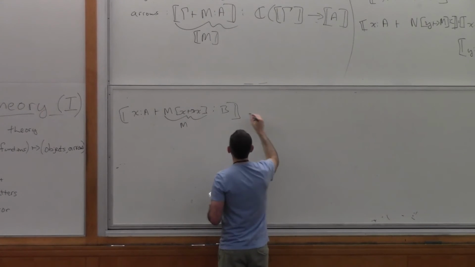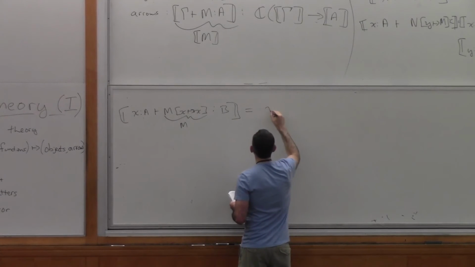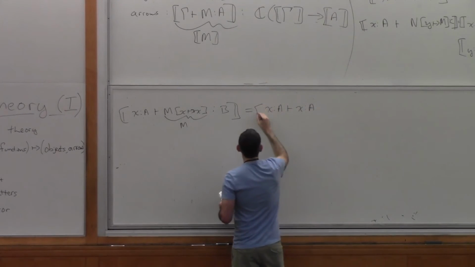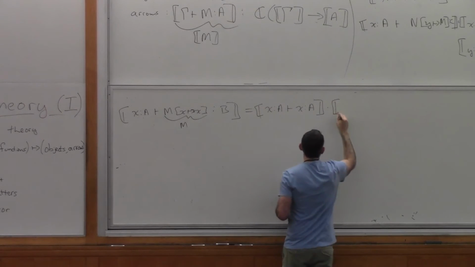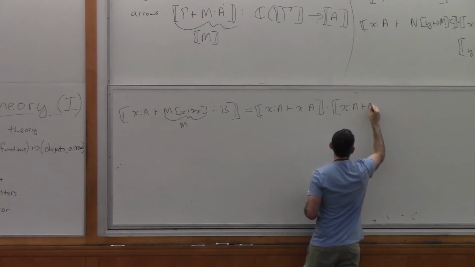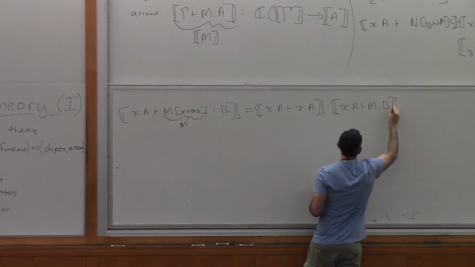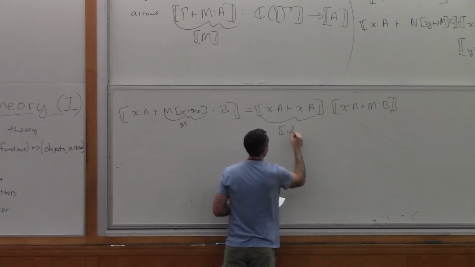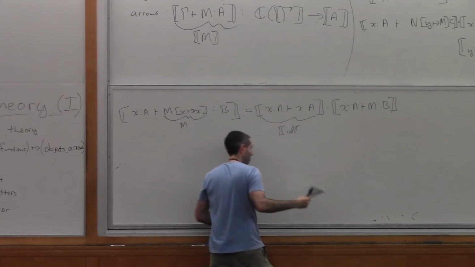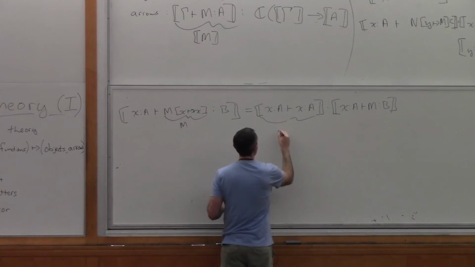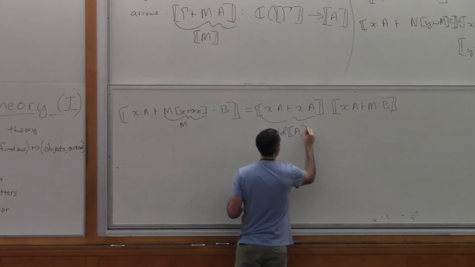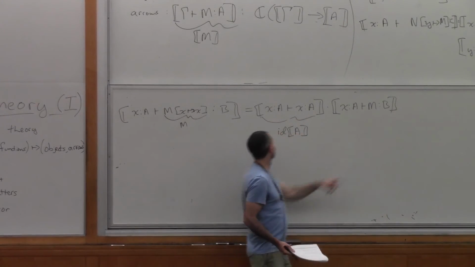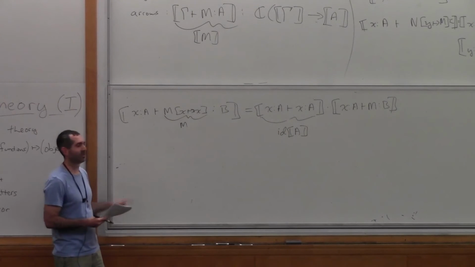Okay, so let's do the interpretation we proposed here. And then this says that this should be equal to, well, what do I compose? The interpretation of this term in context with the interpretation of this term in context. Okay, but what's the interpretation of this term in context? This is the identity on the interpretation of A. And then the unit law tells us that this composition is just this thing, which agrees with what substitution tells us in the type theory.